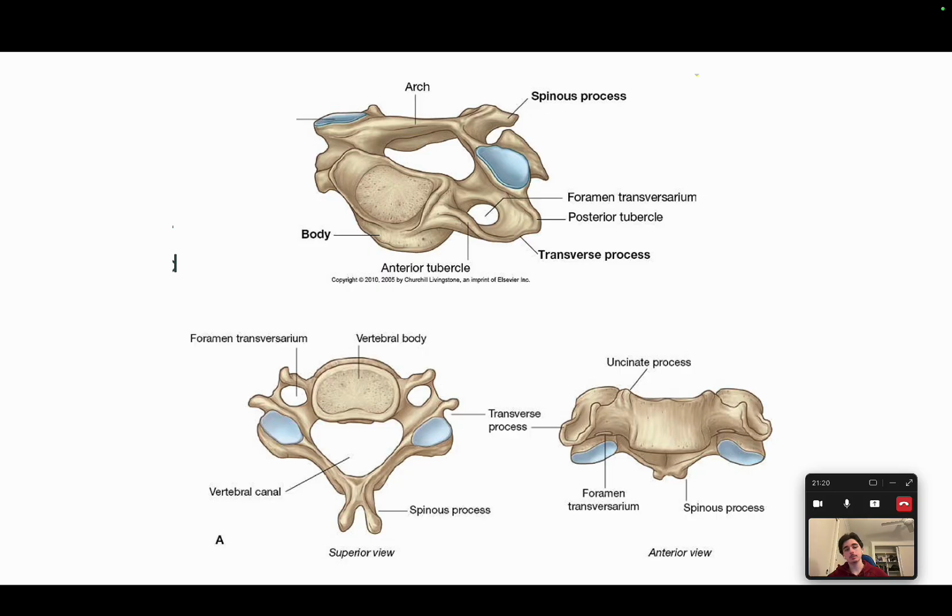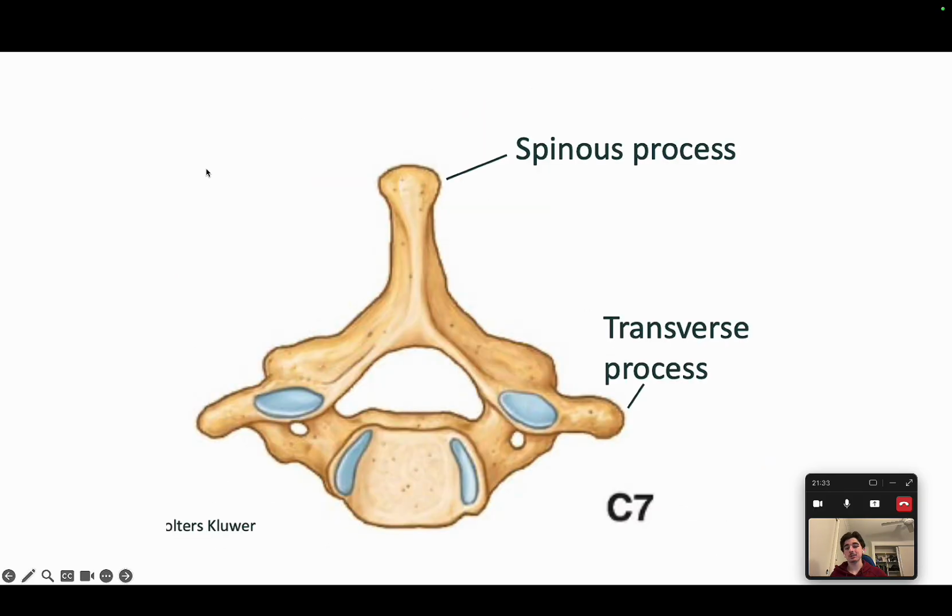It can perform all types of movements such as flexion, extension, as well as lateral flexion and circumduction. Now the cervical vertebrae has one final vertebrae that's atypical in shape. We can see that compared to the before, this one's got a much larger spinous process, but a much smaller foramen, as well as a much smaller body. It's still got the foramen transversarium, but they're a lot smaller than the other ones that we saw in previous vertebrae.